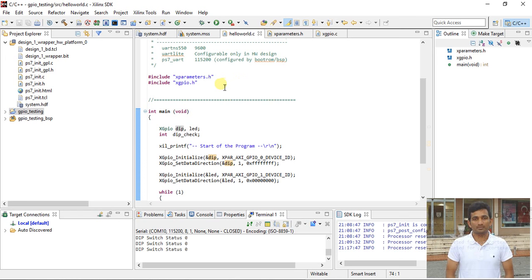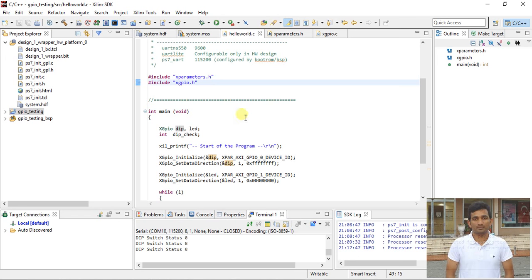First of all, you have to include two files. This file is very important, because it contains all the things which are being used by the processor system, and this is the header file of XGPIO. So you have to include these two files.